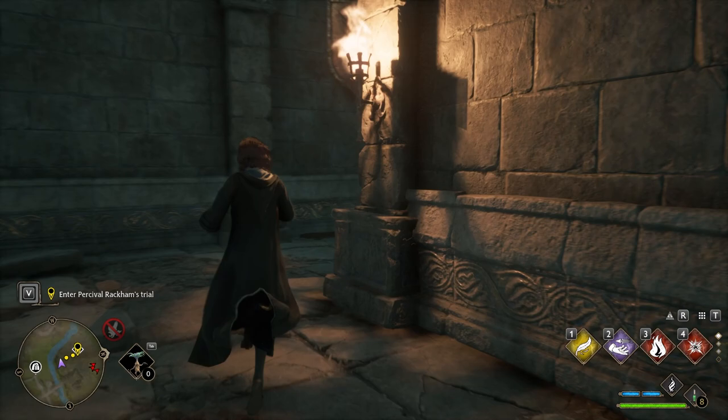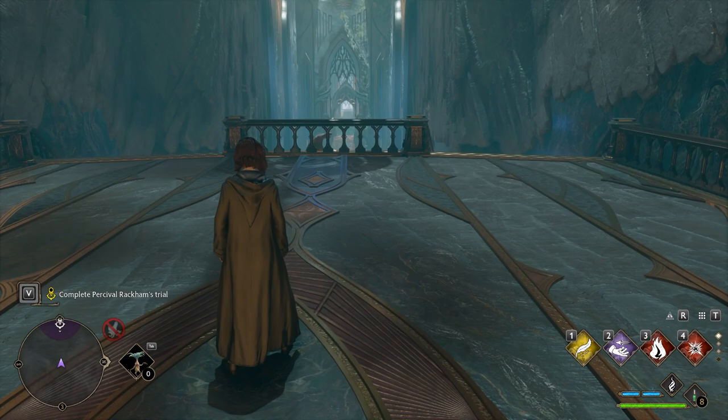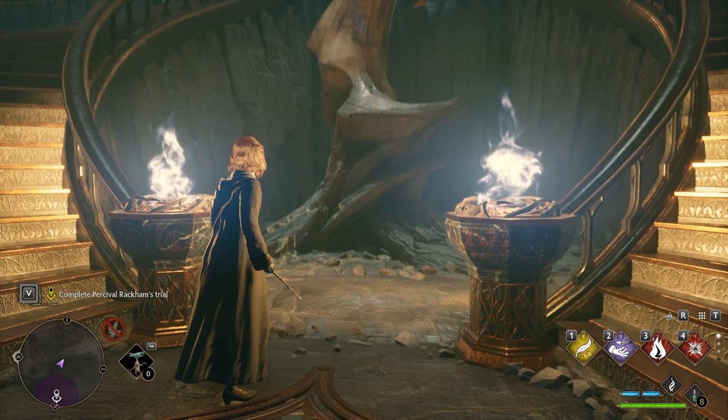This looks like a lot of work. Okay. Revelio. Save any time. Revelio absolutely reveals nothing during this trial most of the time. I've seen this before. In Gringotts and the restricted section. Revelio. There's some fantastic artwork and designs in these.